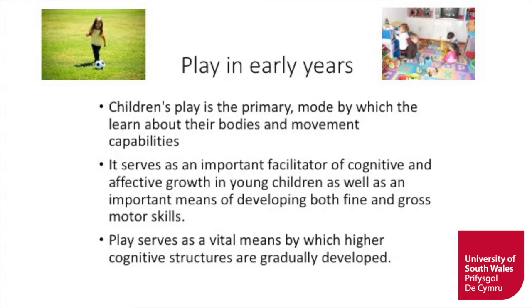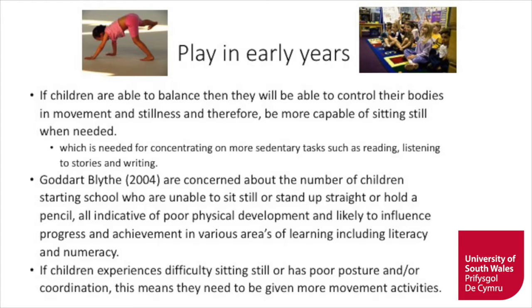So we talked about movement skills and motor skill development, but in a kind of structured program-centric way. We also have the means of developing these gross and fine motor skills through free play. Play serves as a vital means by which higher cognitive structures are gradually developed. So again, looking back to previous weeks, we've looked at learning and how the brain develops, and children learn through experience and development of motor programs, and play has a really great impact in enabling that learning through experience.